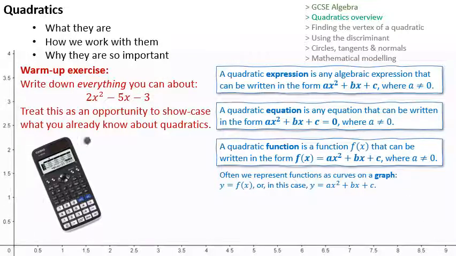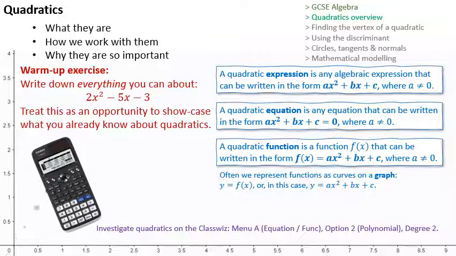What you will need the other techniques for is for dealing with situations where there's extra algebra thrown in. Instead of 2x squared minus 5x minus 3, it might be kx squared minus 5x minus 3. Or they might be asking you to find out when that quadratic crosses a straight line. And so there will be some solving of quadratics involved in the question, but it won't be as straightforward as look at the three numbers, put it in the calculator, no need to do any thinking.